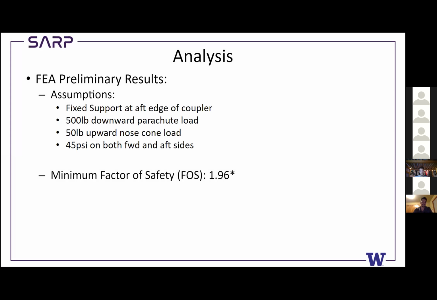And like I said, this minimum factor of safety would come back into play here. We have it under 2.0 right now, but the reason for this is when we did FEA analysis, we used a bulkhead of 1/4 inch thick, and we're actually planning on using a bulkhead that's 0.3 inches thick. So this should easily go above 2.0. So we're not really worried about this factor of safety at this point.